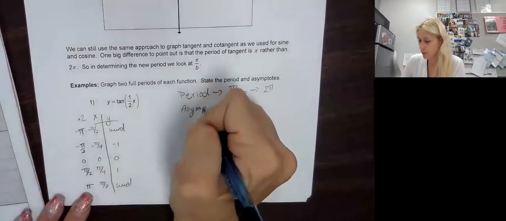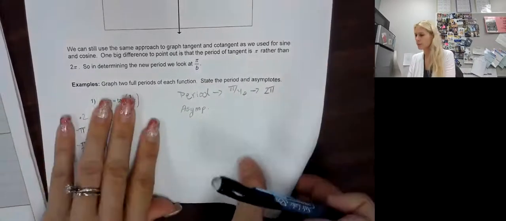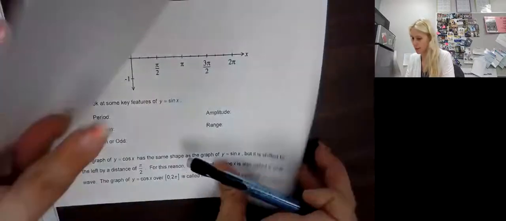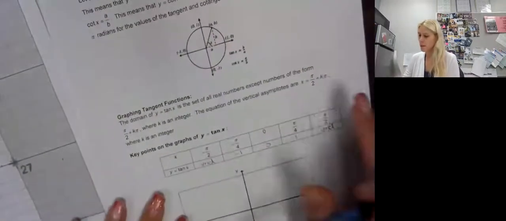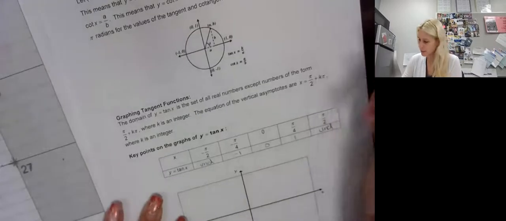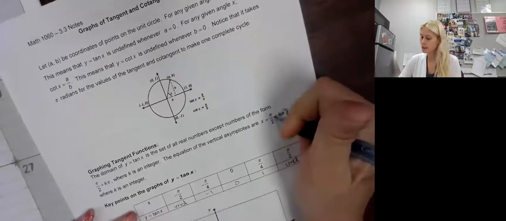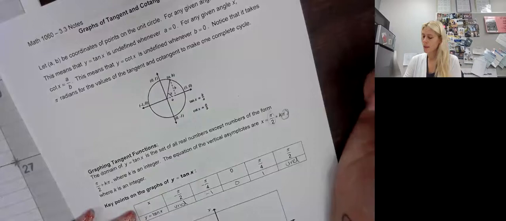If you remember on the first page, it said pi over 2, right? So I'm just looking back here for a second. It said pi over 2 because that's where the asymptote started. I'm going to show you right here: pi over 2 plus k pi. Now, by the way, pi here is the period. And this is our asymptote, our positive asymptote. So this is how we would want to do it.